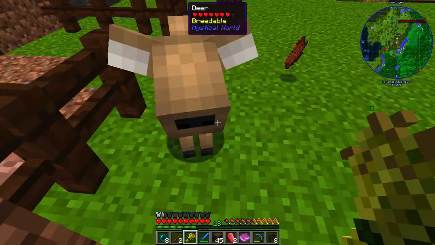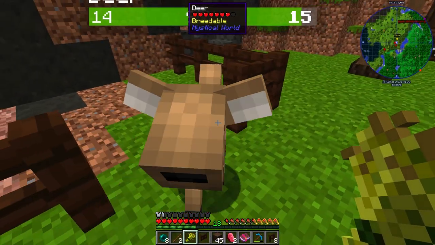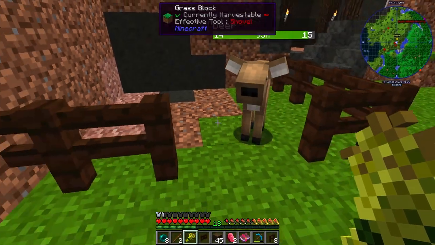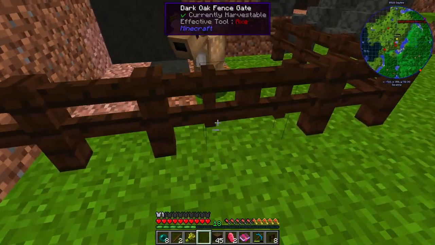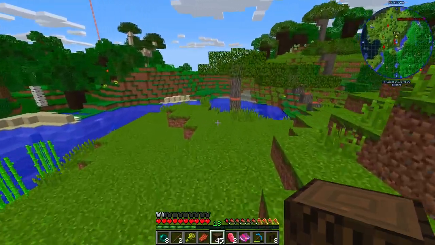Yeah, I know. I don't want to hurt you. It's okay. Just go right in this little area, right there. Like that, yep. Now I need one more of you.